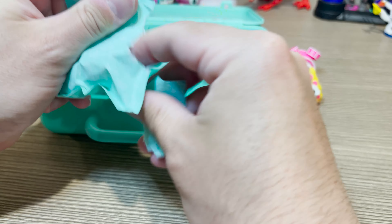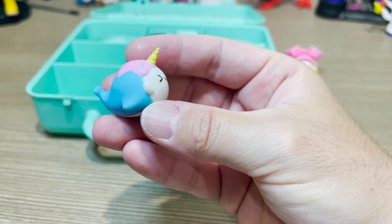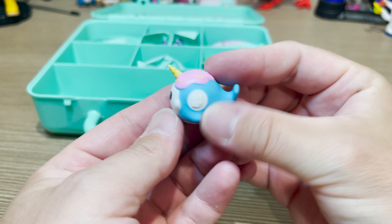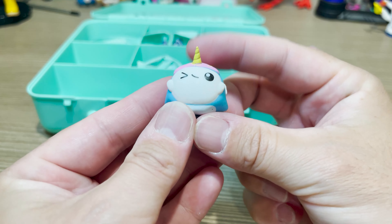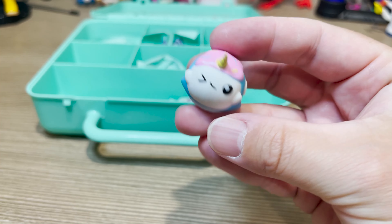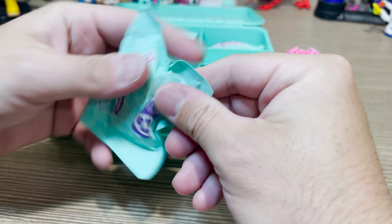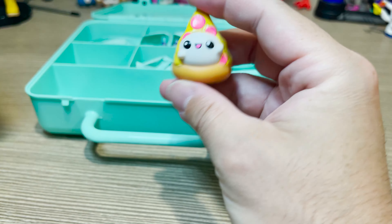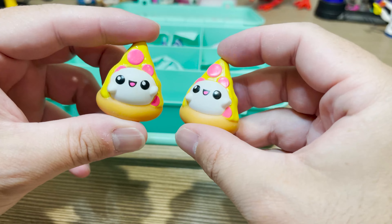Let's pick up this one. It's a little whale — oh, it's a little narwhal. This one's not on the front cover. It's got a cone, it's horned as well as the frosting — winky face, adorable. Actually it is on the front cover, just a different face. Looks like they have different faces. Let's see — another pizza. So we got two pizzas, same faces. Each character has two different faces you can get.